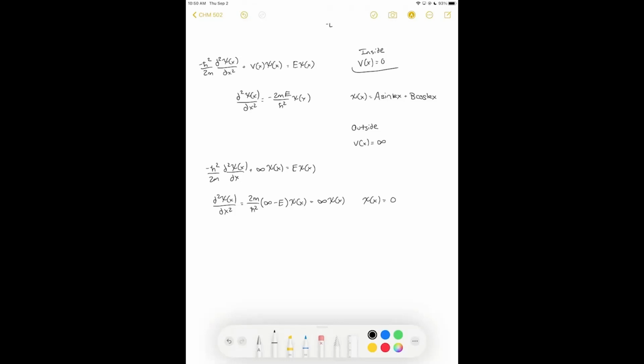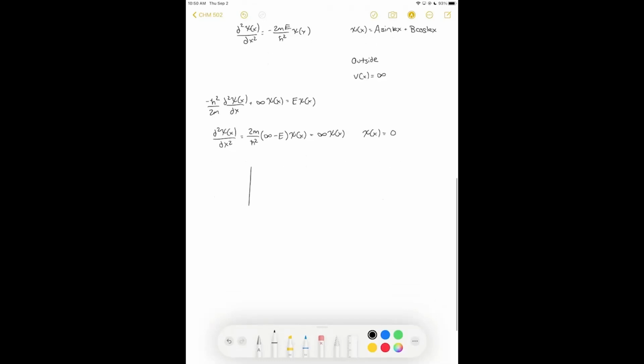So what we need to do next is apply the boundary conditions. And remember, I said the boundary conditions are going to be important. So the boundary conditions are going to give rise to our quantization, and what are they? Again, using our first postulate, our wave function must be well-defined and single-valued. So since it must be single-valued, that means at these points, so let me draw this box here. At the box edges, at 0 and a, our wave function needs to be 0 because outside of the box, the wave function is 0. So that means at those points inside the box, it also must be 0.